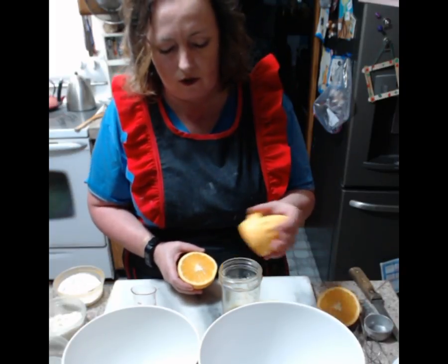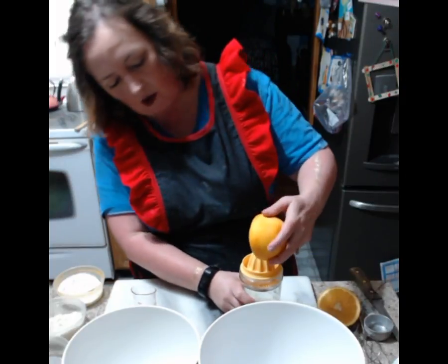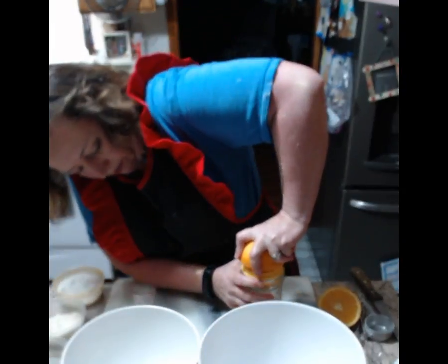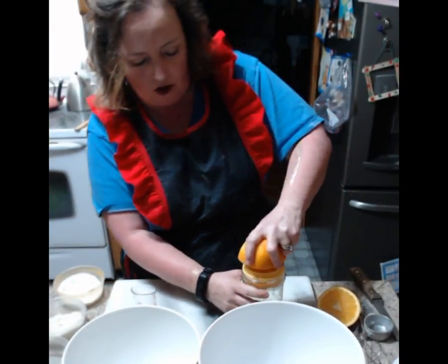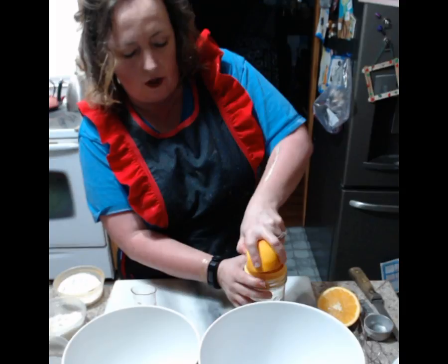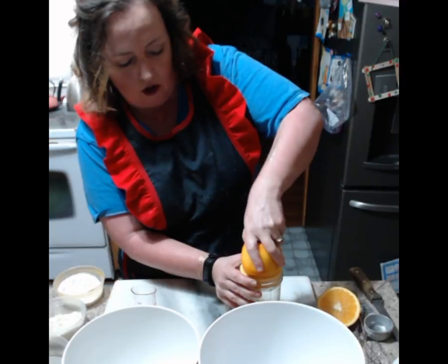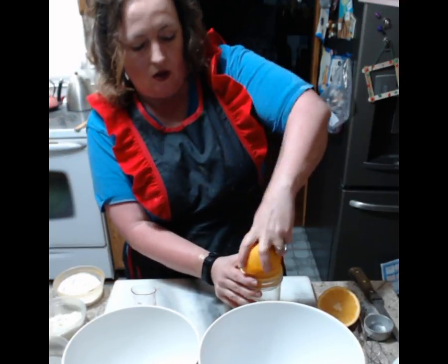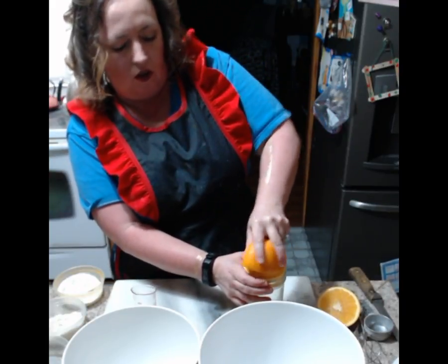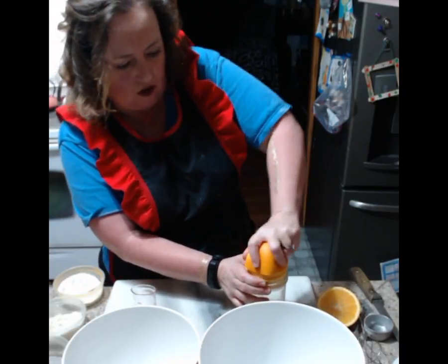This juicer, I love this juicer. I found it at a grocery store somewhere, and it fits on a mason jar. And you're going to put this part right on the top here and squash. And then you just squash this orange and you twist it, because you're rubbing it against those little ridges on the juicer. And as you rub it, juice is coming out. And the juicer is catching the flesh and the seeds and anything else.